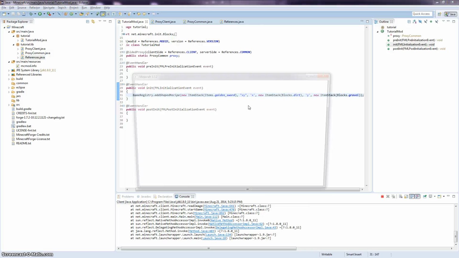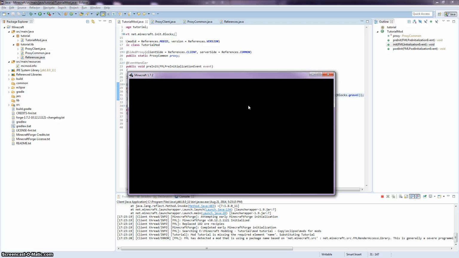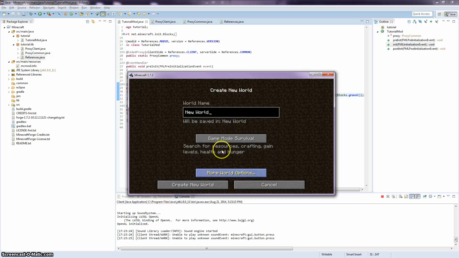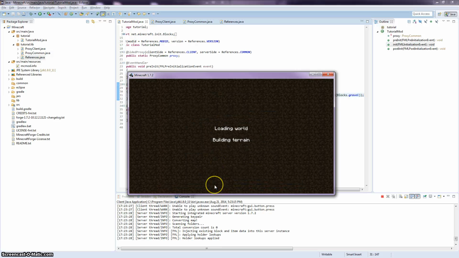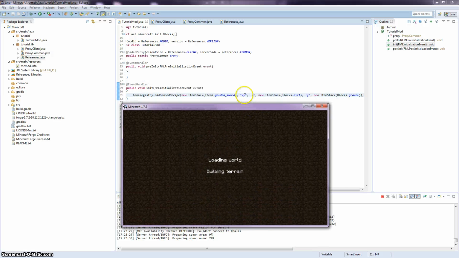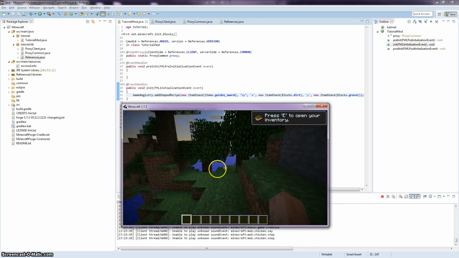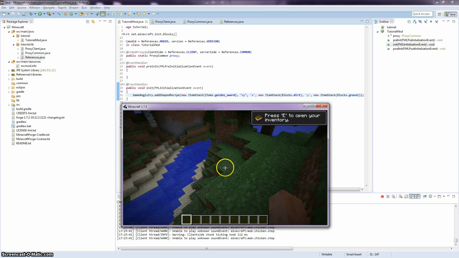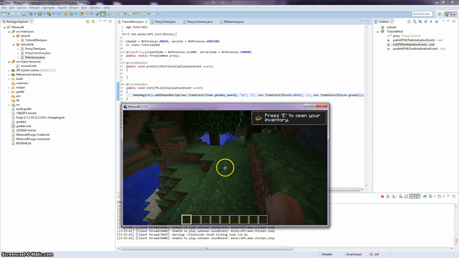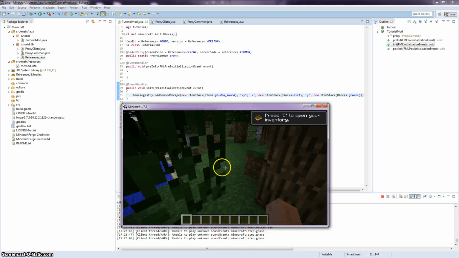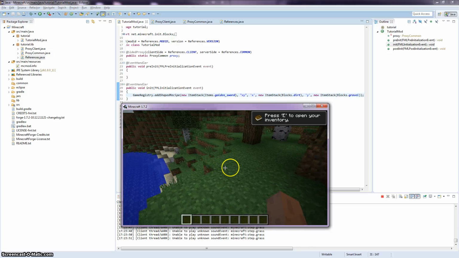It'll be easier to show you rather than just speak it out. I'll try to get that there so you can see that the recipe is there. So this will take a second. We're spawning the world down here, and okay. Let's see if we can get a little bit more open space over here. Whatever, this will have to do.